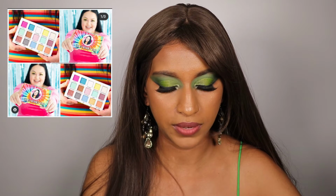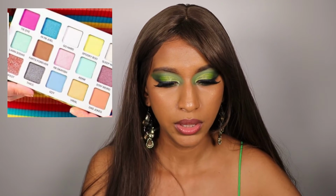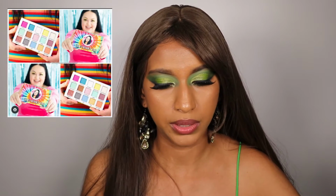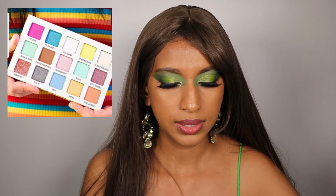And I think that the fact that it's got similar shades in there, like Lawn Sodas and Adam, looks very similar. Viral and Spooky Boo, kind of similar, not exactly, but it just isn't calling to me. And then you have that white shade, Go Hard and Sleepwalking, kind of very similar as well.